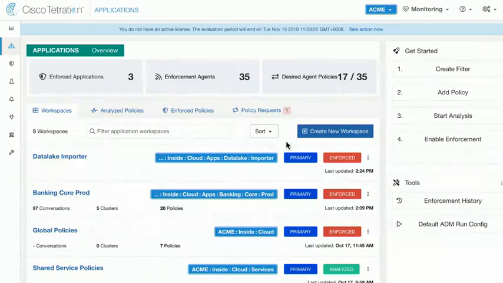So this application is based on virtualized workloads, but we're going to continue and look at a different application. This application here is a data lake application, and that is running on top of Kubernetes. So we're going to explore how Tetration integrates with Kubernetes to get you visibility into the workloads that are running on top of Kubernetes, and then also apply policies into that Kubernetes environment so that you can extend your control into Kubernetes.